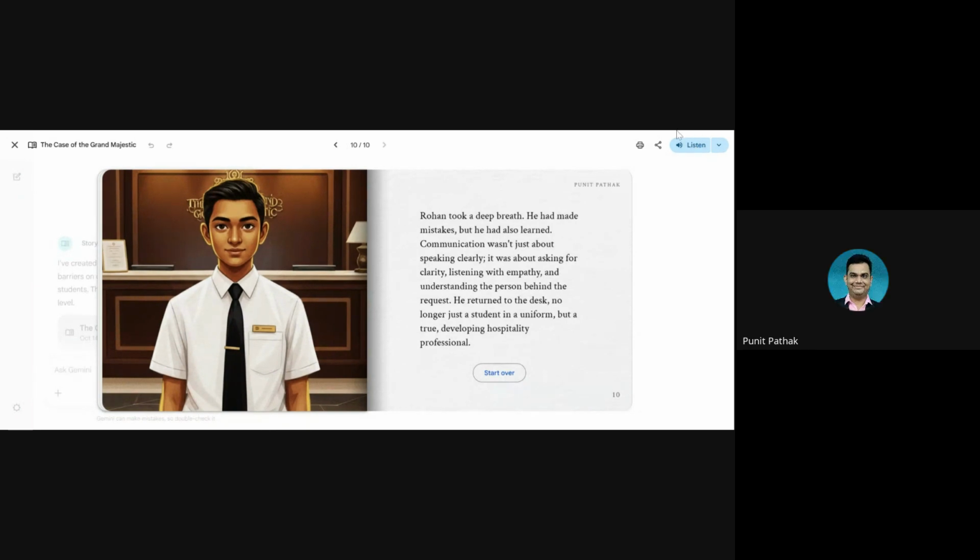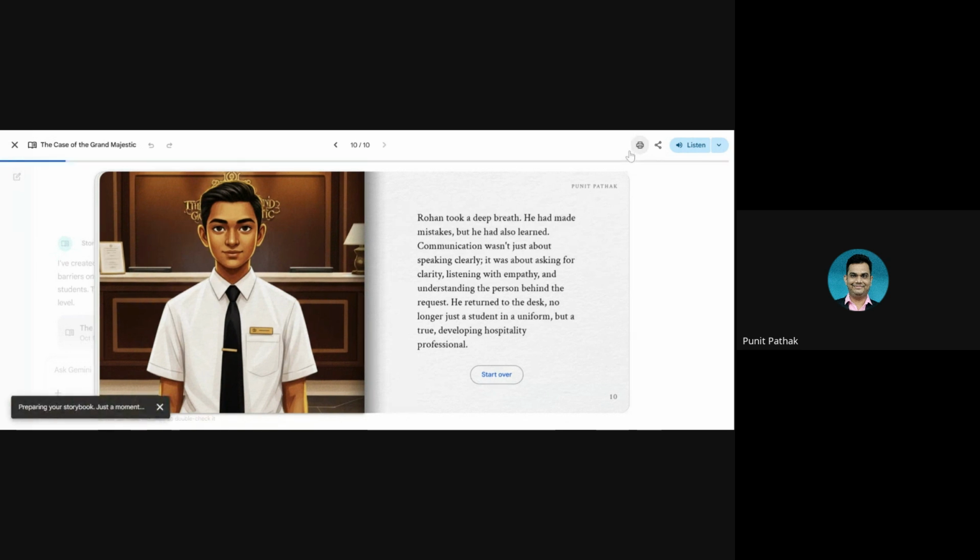So there are now multiple versions of taking this forward. One way would be to simply download this in case we don't have the accessibility to playing this audio, because as I said, this would require us to be logged into Gemini, and this can be played inside Gemini only as of now. Hopefully over a period of time, that changes. I am trying to download it. I did it twice, but somehow it is not getting downloaded right now, or maybe there's some problem.